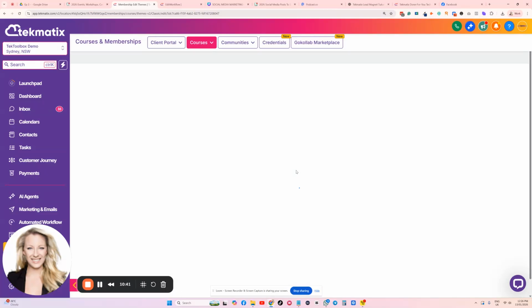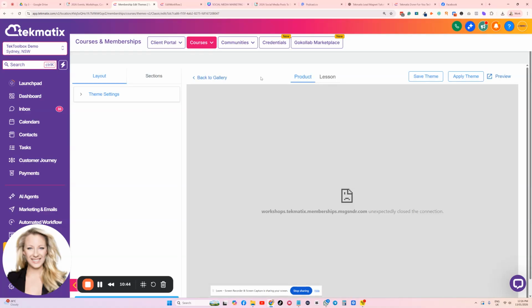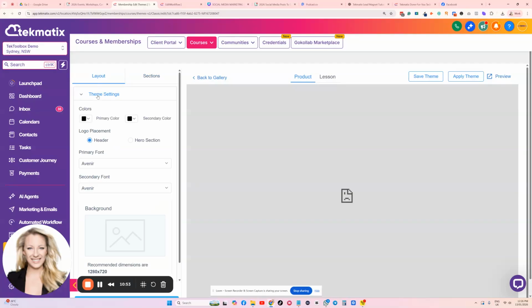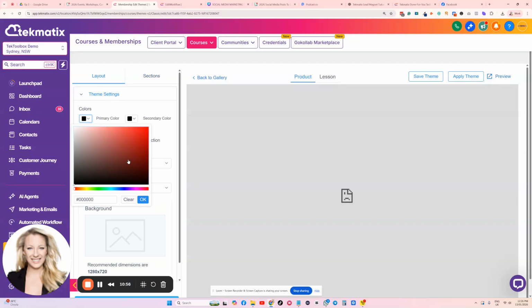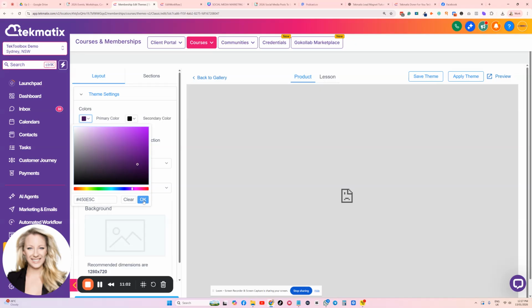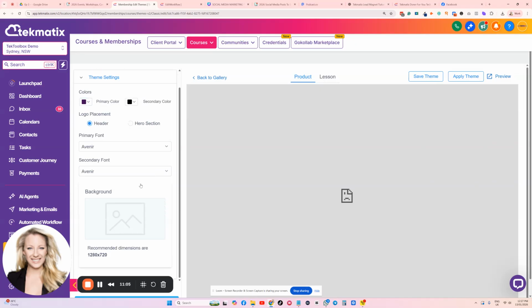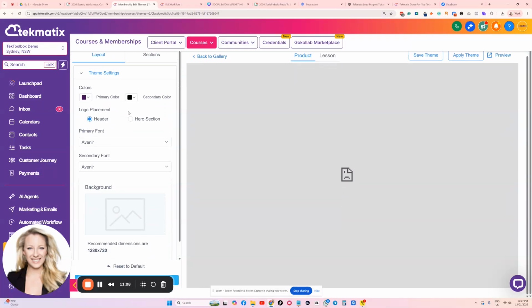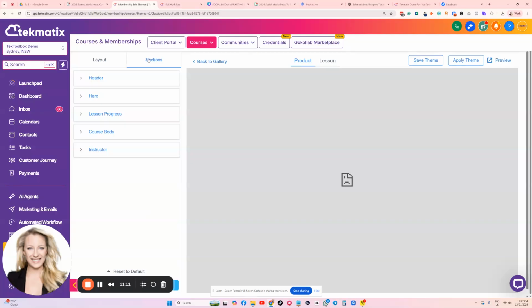Customize. So basically what you can do here is change your student's dashboard for the course to your own themes, your own settings. So first we've got your layout settings, and then you've got your section settings. So in the layout settings, your overall theme, you can choose the colors that you want your course dashboard to basically be in. All right, so you can do that. Oh, it didn't work for me for some reason. I need to press OK. Okay, then you can add your background images if you want a background image and all that fun stuff. Then in the sections area, such as your lesson progress, the course body that they see, the top hero image, the header text, all that kind of stuff, that can all be changed as well. You can save that theme and then you'll have your own templates.